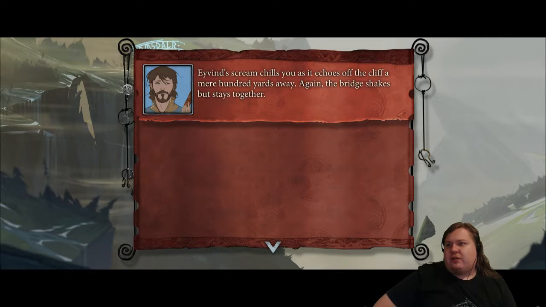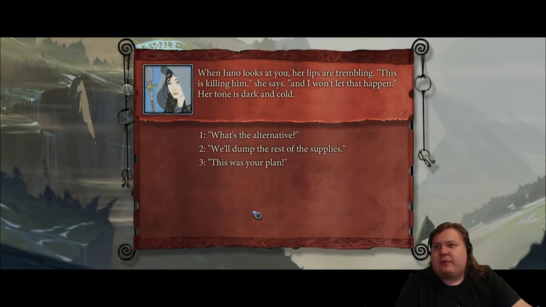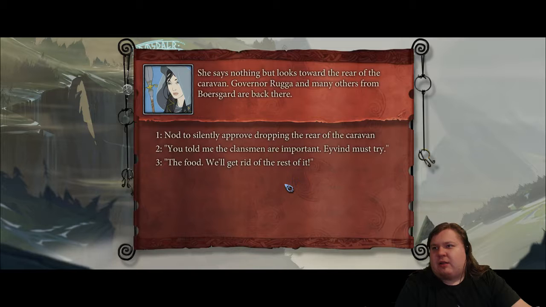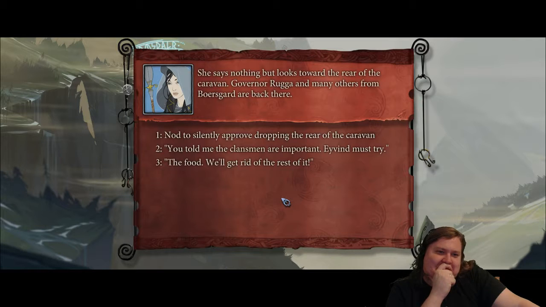Eivind's scream chills you as it echoes off the cliff, a mere 100 yards away. Again, the bridge shakes but stays together. When Juno looks at you, her lips are trembling. This is killing him, she says, and I won't let that happen. Her tone is dark and cold. What's the alternative? She says nothing but looks over the rear of the caravan. Governor Ruga and many others from Boyaskard are back there. Can I kill the Dick Prince with this?